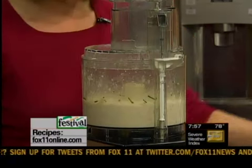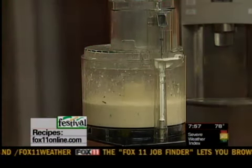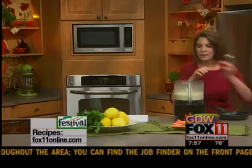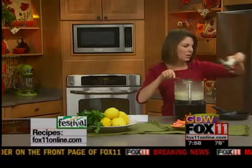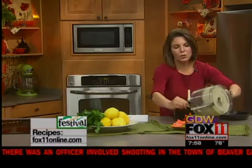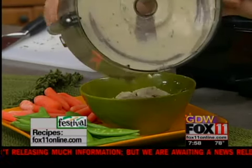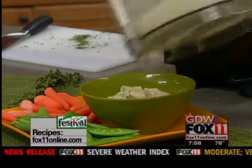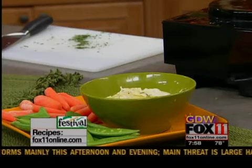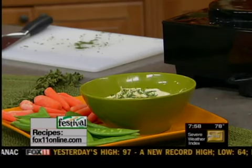You just want to process this until it's nice and smooth — just a few little pulses. That looks absolutely perfect. This is so great with toasted Italian bread or French bread. It's also great with veggies — think outside the normal carrots and celery. Think about a pretty vegetable platter with sliced red peppers, yellow peppers, snap peas, and cucumbers. We have a little bit of that wonderful rosemary garlic oil — I like to serve that right on top of the bean dip, and then a little bit of fresh rosemary on top too. This one is a winner. Recipes on our website — you can also pick it up at any Festival Foods. Enjoy!